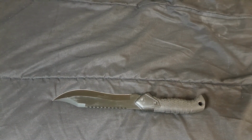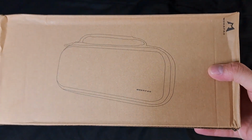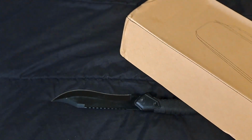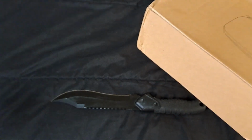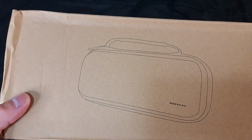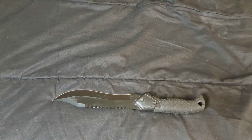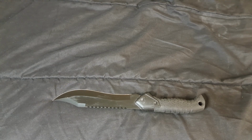What I am going to unbox, though, is the carrying case. Yes, I ordered the $95 pack, which includes the M6 HDs, as well as a carrying case, which you can store your Switch with the Joy-Cons on, which I'm pretty sure will fit snugly. I've been using my Nixie carrying case with my current M6 HDs, and they fit perfectly with room to spare. A lot of these cases are more or less the same. They just model the bottom differently, so it'll fit their respective Joy-Cons or controllers.